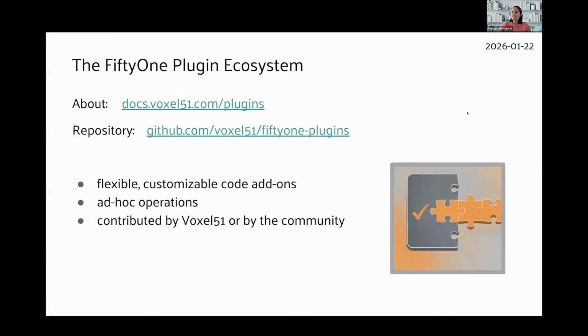So for some context, if you've used the Voxel 51 app before, or even if you haven't, it's an open source application for doing computer vision experiments. And one of the important aspects of that is our plugin ecosystem. This is a way by which our open source as well as enterprise users can write a piece of code or functionality that they can share with the rest of the community without really going through a peer review or pull request process. That just enables more flexible ad hoc experiments or functionalities we shared. And so far, we have had contributions from Voxel 51 engineers as well as the open source community.